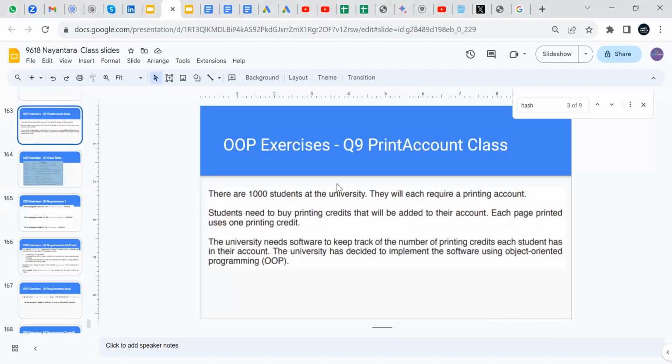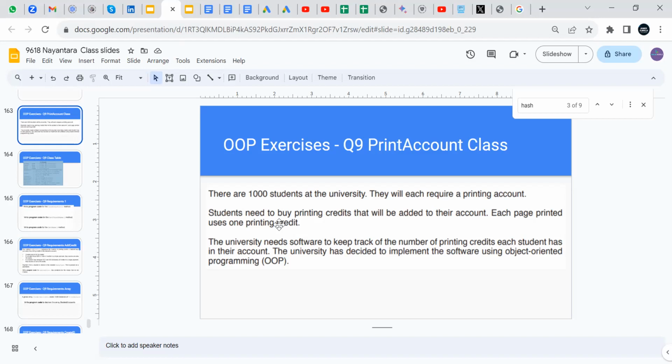Okay, so the question says that there are 1,000 students at a university. They will each require a printing account. Yeah, I forgot to tell you something.